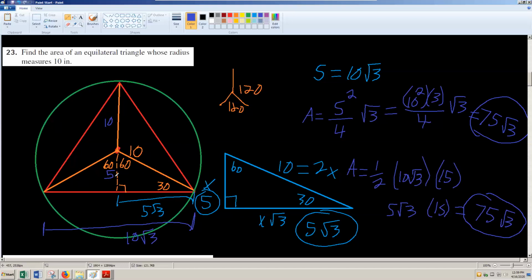Or you could just do the small one, and then you multiply by 3. So right there, there's like 5 or 6 different ways to solve this problem. So again, it's just a lot of knowing what tools are available. The real crux of this problem, the thing we needed to be able to figure out, was that I could draw this as 120 and drop an altitude down through. Good question. Any questions on 23?